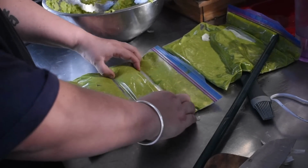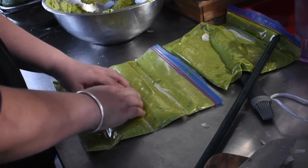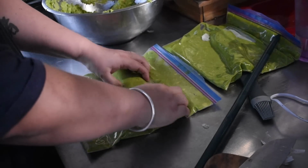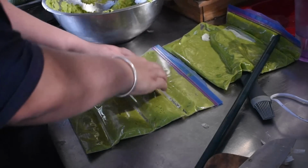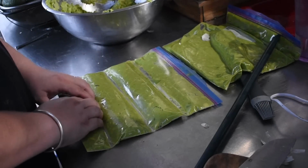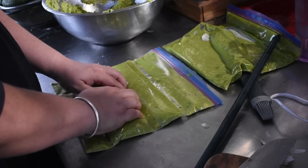But I am concerned about the defrosting process. I did order some more small Ziploc and silicone bags and things like that, and I think maybe if I put the piece that I'm defrosting into one of those and seal it up before putting it in the fridge, then it will defrost better. And I only want to pull it out half an hour, 45 minutes before we're going to use it, because it doesn't freeze solid, so it goes soft quite quickly.